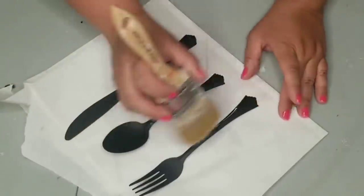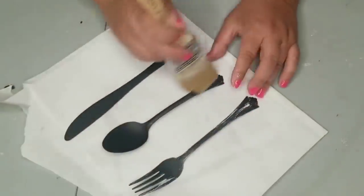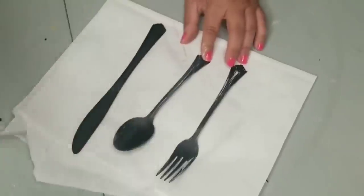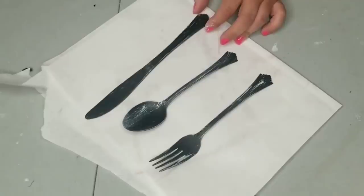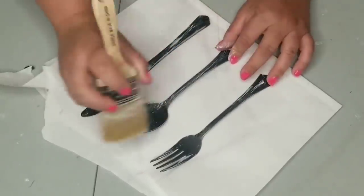I'm trying to recreate the original inspiration one, and the inspiration one had a dry brush technique on it, so that's what I'm doing here. And because it was dry brushed, it does dry really, really quick. So I quickly was able to glue it to the frame, and I used E6000 glue and let it dry overnight.